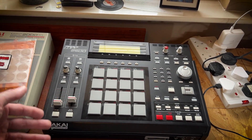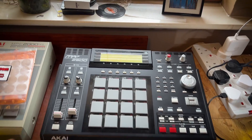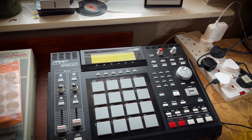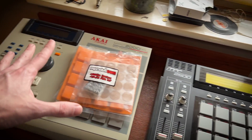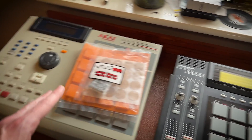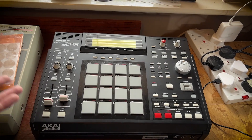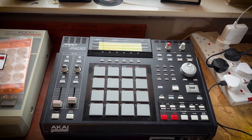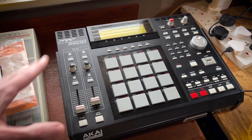OS updated, RAM upgraded — I need to get this going again because I really like it. One thing about this which is cool as well is you get USB, so you can transfer files directly onto it pretty easily. Killer device, a massive upgrade to the XL. That's a very vanilla, bare bones sampler — this is a nice upgrade. I know a lot of people say the sound of this one isn't very good, but I'll be processing most of my stuff through the SPs anyway. So this will just be a good sequencer and all around fun device to use.